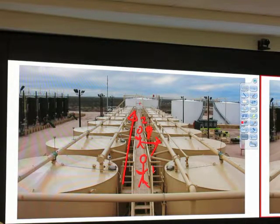Okay, let me answer this. Which one? What's your name, sir? Ben. And this is also Ben. Okay, Ben at the back. Let's say we know for sure that we don't have any H2S. It's very sweet, not sour. Is it okay to stay at number two? No H2S at all. Can people die if they stay at number two, if we don't have any H2S? Can they die? Why?